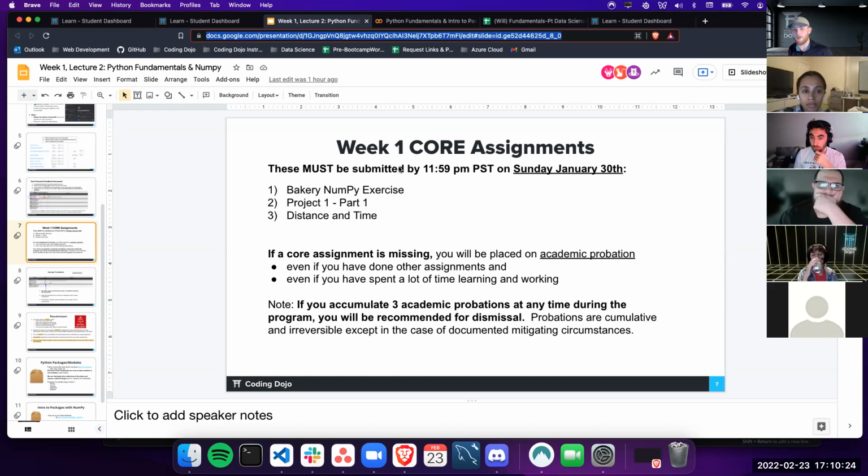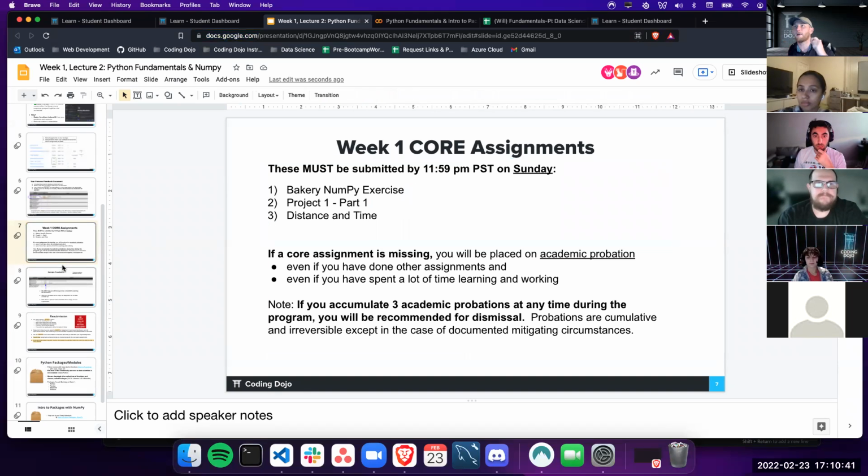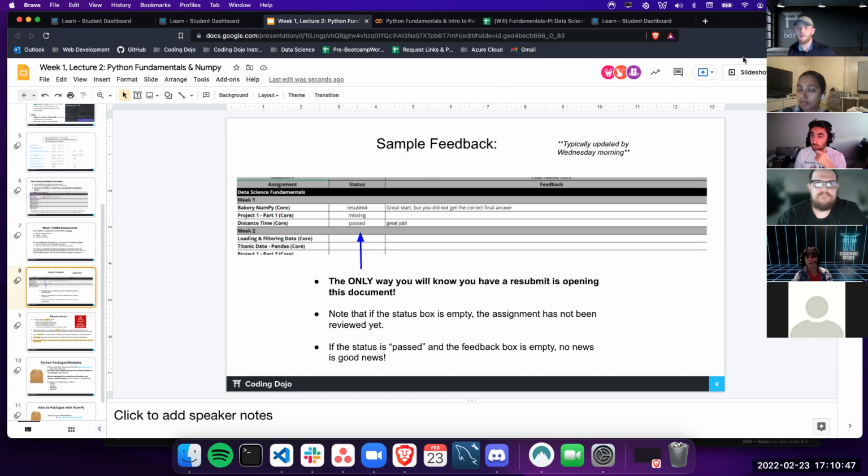Also, again, core assignments. Oops, sorry, I needed to change that. Let's put Sunday, this Sunday, 11:59 p.m. These are when these assignments are due. So please make sure these are your 3. I sent you an email yesterday. I really just want to make sure that all expectations are super duper clear for week 1. Great. Let me show this presentation again.